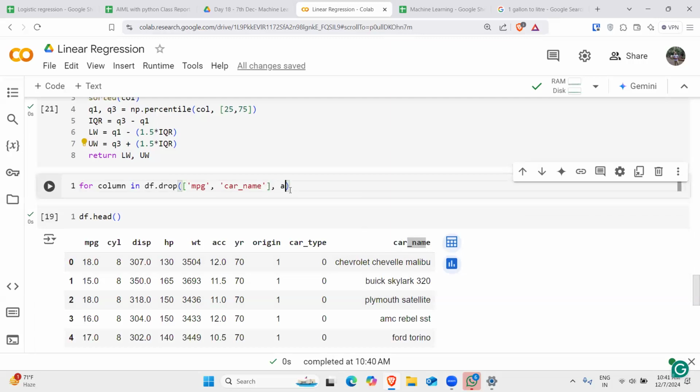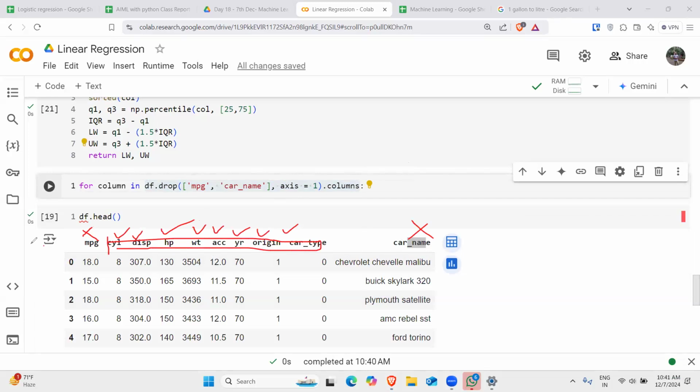As we are dropping columns, it has to be axis equals to 1. And apart from this, in my data frame, I'm using all the columns except these two columns, right? So I'm passing a for loop for these particular columns, 1, 2, 3, 4, 5, 6, 7, 8, apart from MPG and car name.